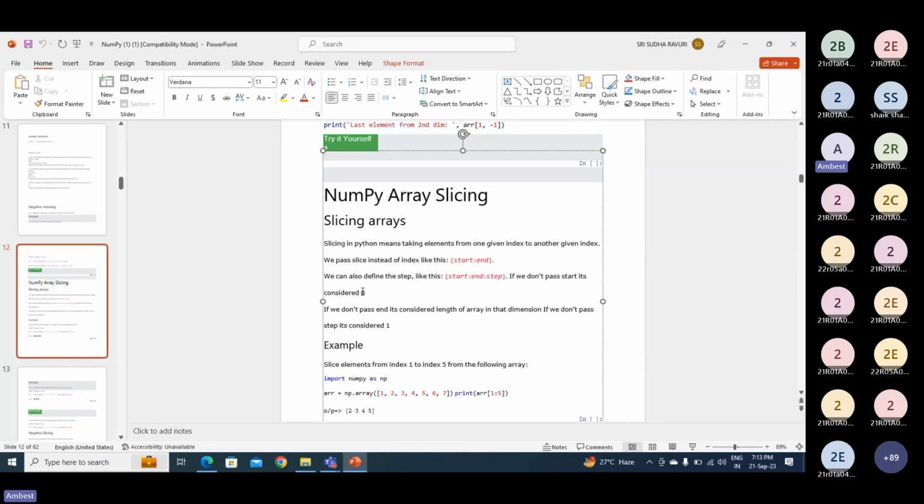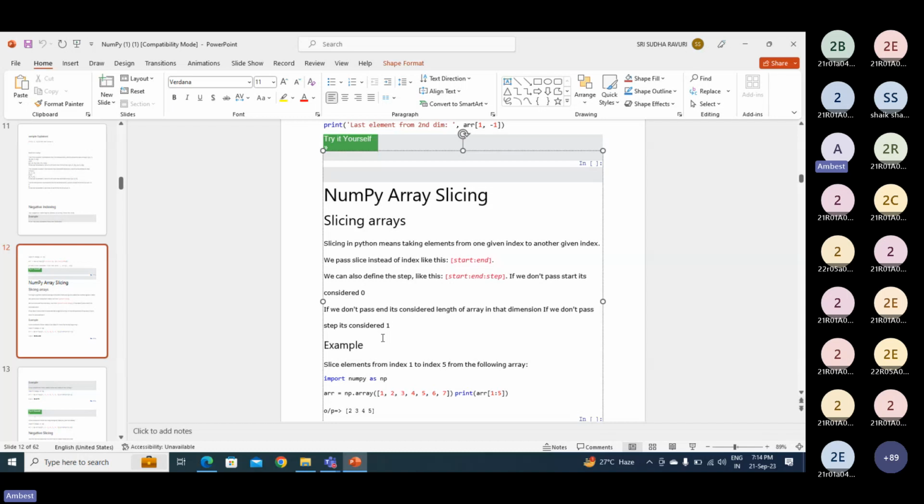If we don't pass any number in the start, it will be considered as 0. From the 0th index position, it will take start. If we don't pass end, it's considered the length of the array in the dimension. If we don't pass step, it is considered 1. If you don't pass end, it is considered as the array length.